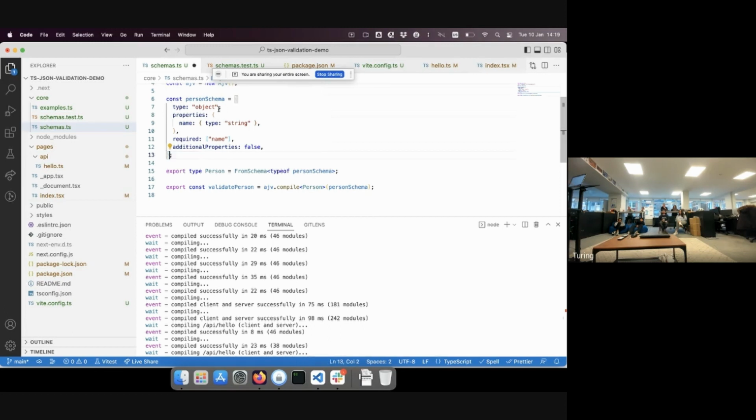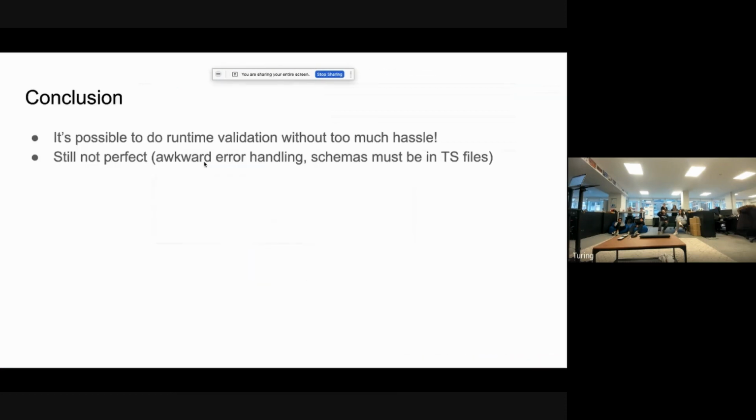If I remove this, then this is type string, string array, boolean, which is not enough information for the typing of the schema. So we need this here. And because we need this here, we can't have this in a JSON file somewhere. So it's more difficult to share this definition between, say, your front end and back end if you have a non-TypeScript back end.